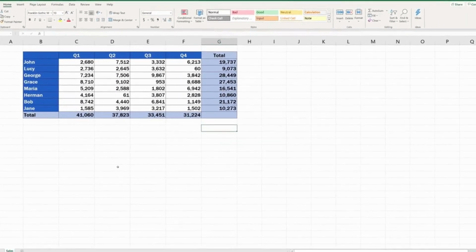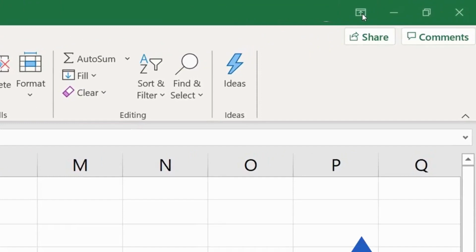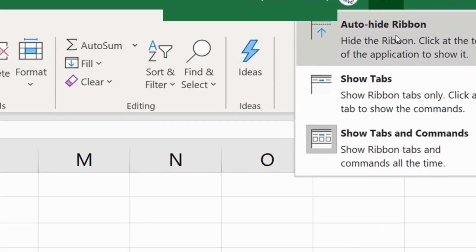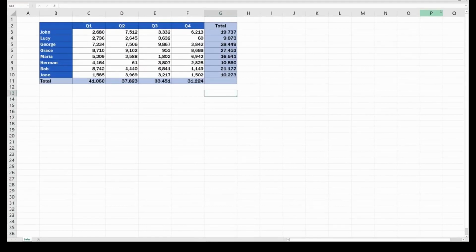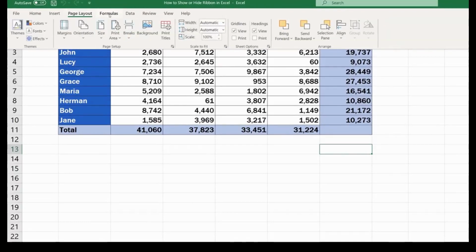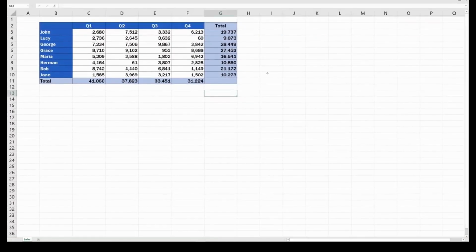Now let's have a look at the other two options, how you can make your working area in the spreadsheet larger. To see all ribbon display options again, click on the arrow icon on the right at the top of the screen. Let's select the first option, Auto Hide Ribbon, and let's see what happens now. This option hides the ribbon, but once we need it, we can always call it by clicking into the bar located at the top of the window. A ribbon will appear and you'll be able to choose whichever function you need. Then you click anywhere within the spreadsheet area and the ribbon will disappear again. Once it's not visible, you can work with the spreadsheet extended full screen.